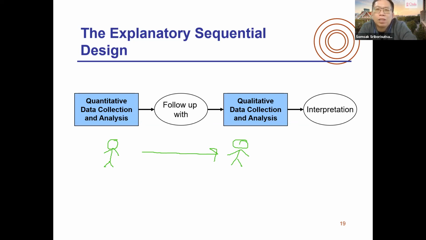How sad it is when you read Thai journal articles, some of them claim that they use mixed method research. I said, no, you didn't do mixed method research. You just used multiple methods of data collection and analysis. Don't get me wrong. So that's why I recommend they revise the word they use, because they didn't design this method of research.